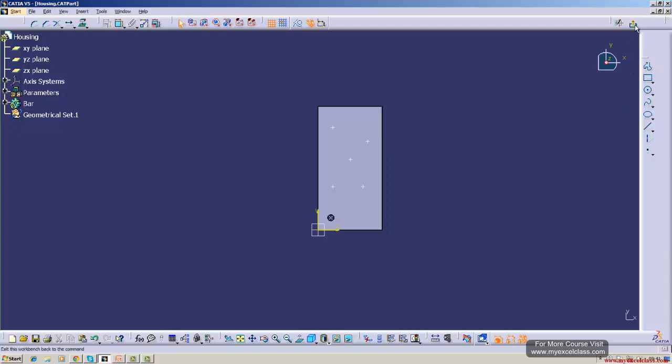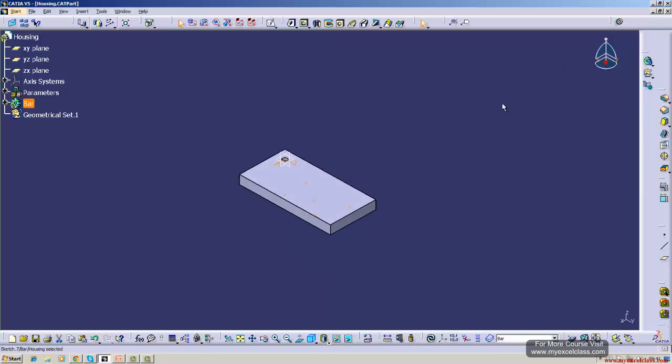Now you go back, exit this workbench, the SketchUp plane, and come to the original plane. So here you have the points seen, and you want to multiply the hole.